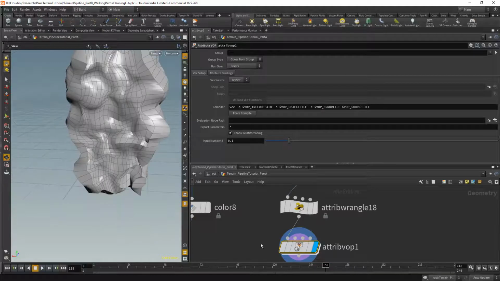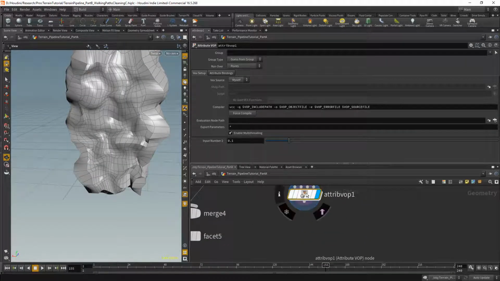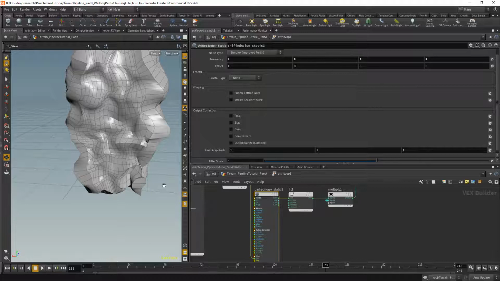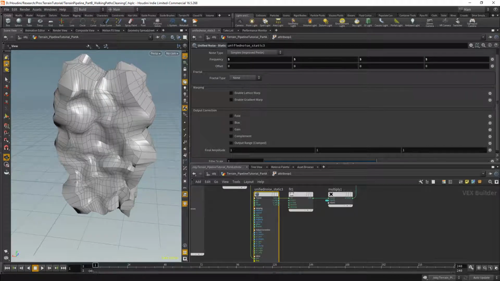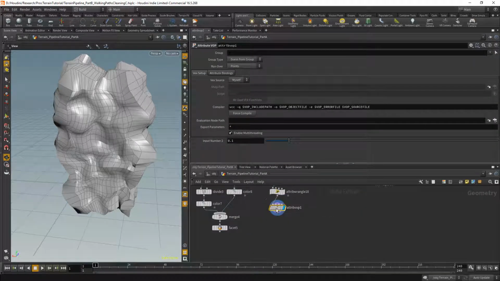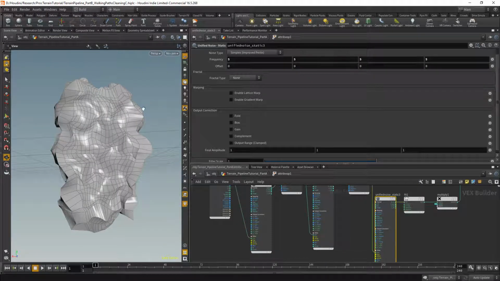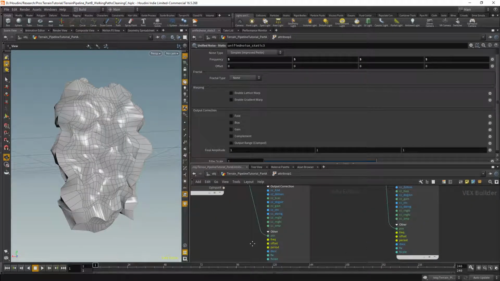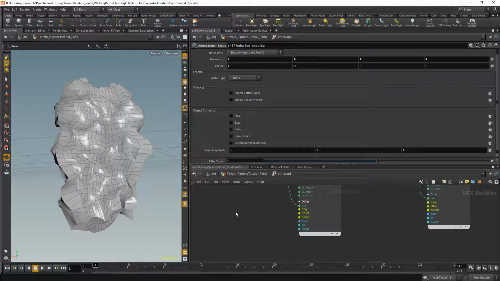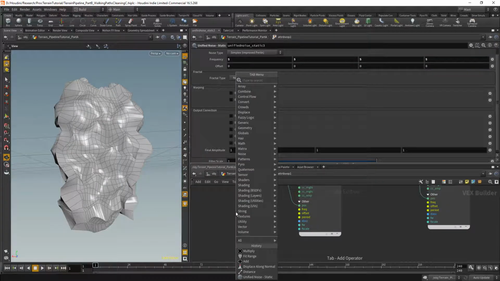Okay, and then there's one more thing we want to add, which is actually we want a different rock for every time frame. So let's do that. And in that case, we only really want to affect the big shape. So I'm just going to add a parameter.